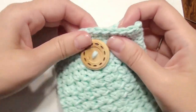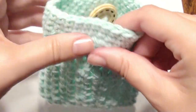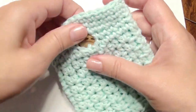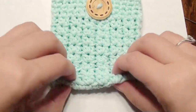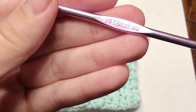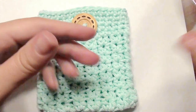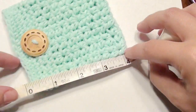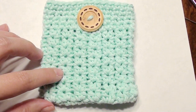Hi, I'm going to show you how to make this pouch. I made it with cotton yarn — you can make it with any type of yarn — and I made it with a one-inch button; your button size can be whatever you prefer. This was done with a shell type of stitch with a half double crochet. I used a G hook; of course you can use a larger hook to make this larger. This is great for money and credit cards — a cute little pouch to carry little things in. It measures about four inches by four inches. Okay, so let's get started.